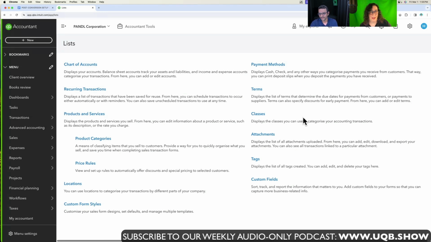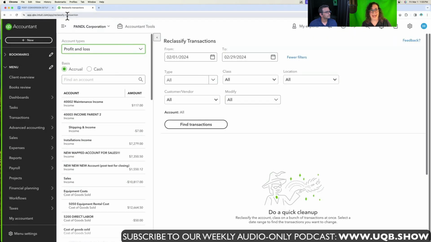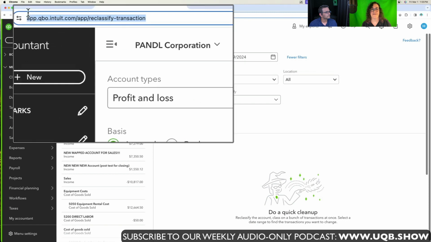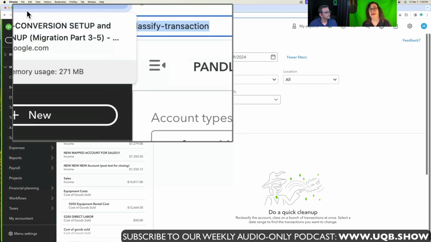Anything to add on that, Alicia? The only thing I want to add is that the reclassify tool under the accountant tools briefcase is essential equipment. If you have never played with it before, it's probably second only to the banking feeds as my favorite tool. If you're a business owner or somebody who does not have accountant access, you can go up in the browser to the URL, qbo.intuit.com/app, take everything after the app slash, and type in reclassify-transaction.